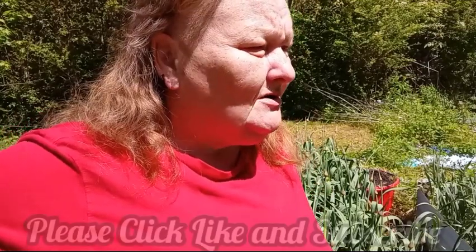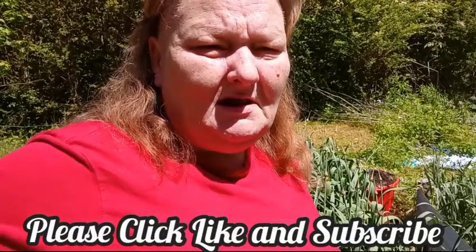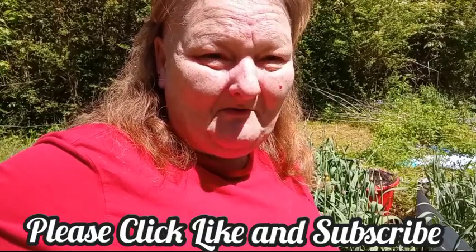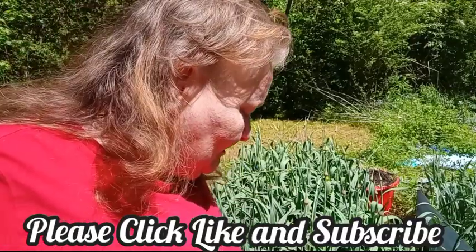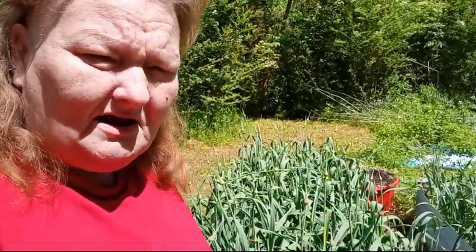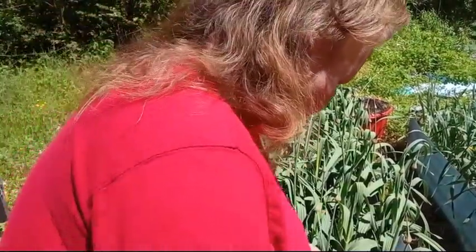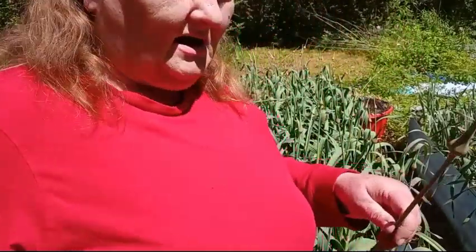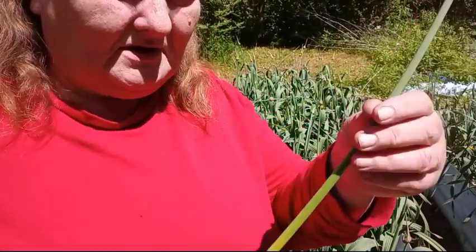I'd like to welcome you to my backyard on this beautiful, sunny, clear sky morning. And it's a wonderful time of the year. It's time to start harvesting garlic scapes. For those that do not know what garlic scapes are, they are the blooms of the garlic. You see that beautiful bloom head and wonderful stalk?